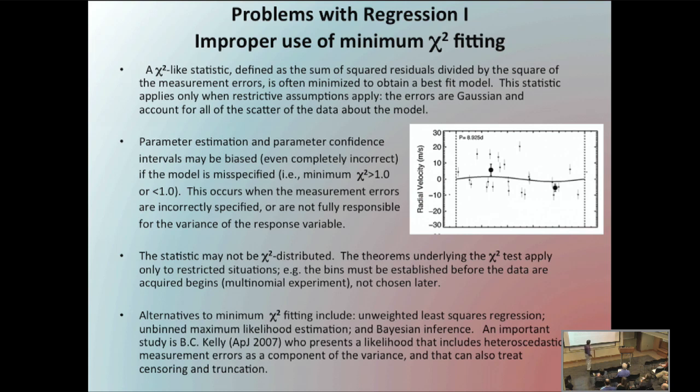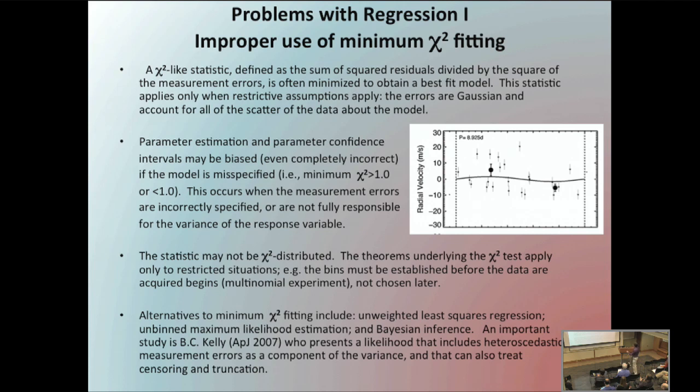So we often devise a chi-squared like statistic, which is really the sum of the squared residuals between the data and the model divided at each point by the square of the measurement error of each and every point. And then we minimize that in what might be called a weighted least squares, weighted by the heteroscedastic measurement errors. That would be the way they would phrase it. We call it chi-square minimization. They would call it weighted least squares, in order to find the best fit model. This is fine under certain restrictive conditions. Okay, the models have to be Gaussian.